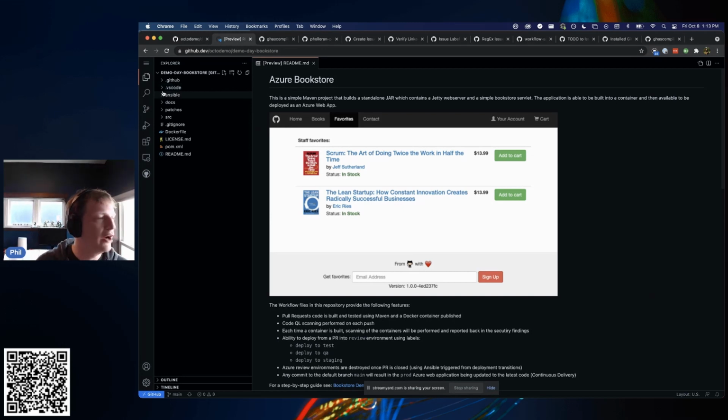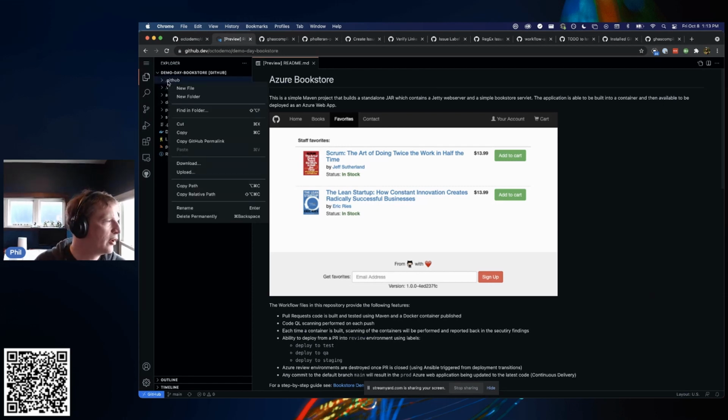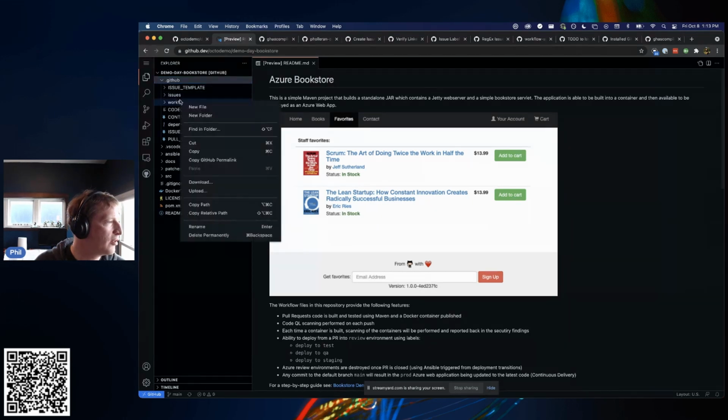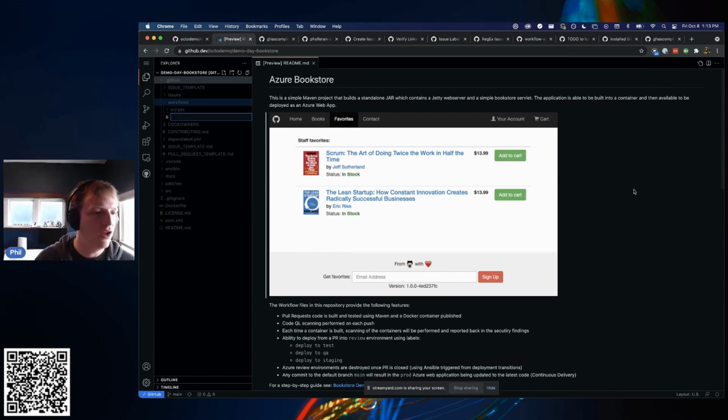So what I need to do now is I need to go ahead and create a workflow file to run that particular check. So I'm going to go here into my .github folder, and I'm going to add something here to this workflows folder, and we're going to add a new file. And we're going to call this file something like security policy.yaml.